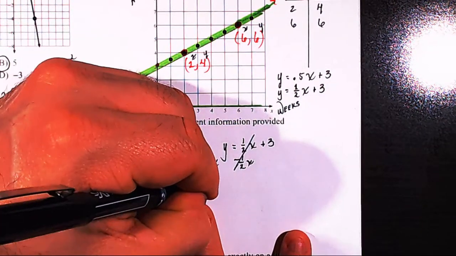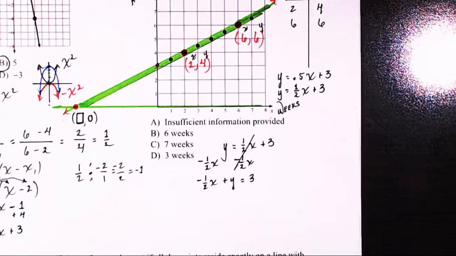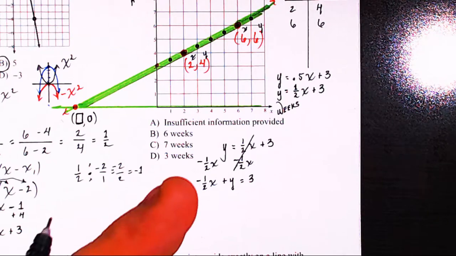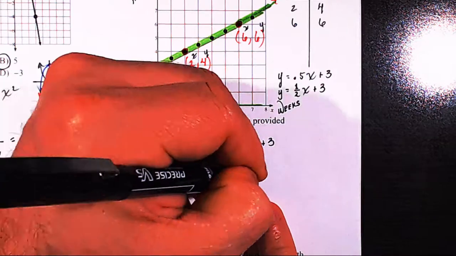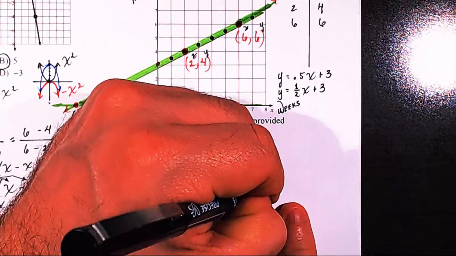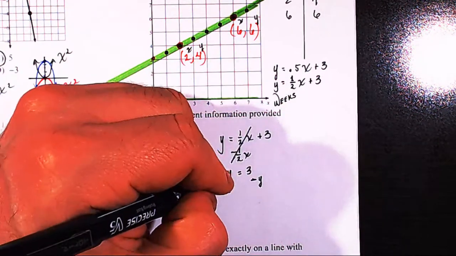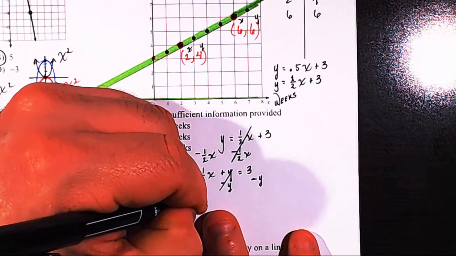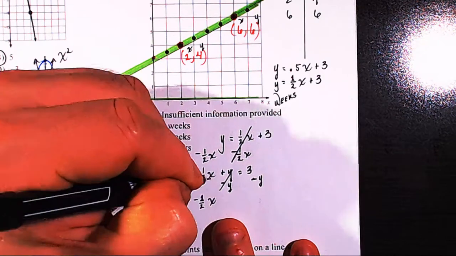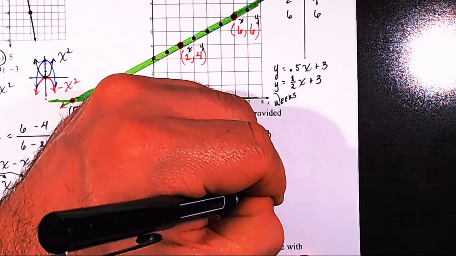Cancels that out. I've got negative 1/2 x plus y equals 3. Now this time I'm trying to get x by itself because I want the x-intercept. So what I can do is subtract y. This seems a little weird the first couple of times you do it, but it's exactly the same as when you're trying to get y by itself, but this time you're just trying to get x by itself. The y's cancel out on the left, and we'll rewrite negative 1/2 x equals negative y plus 3.